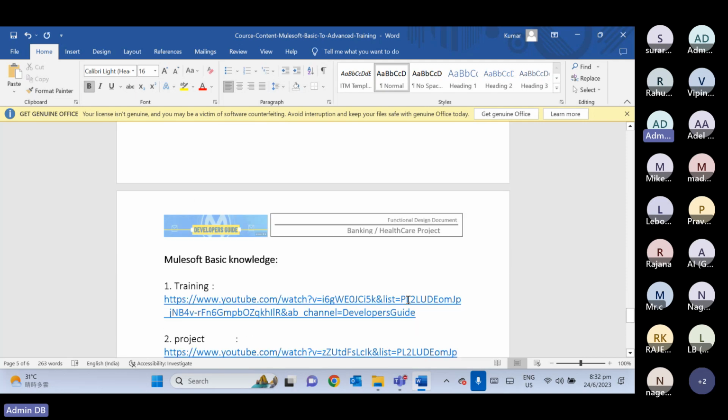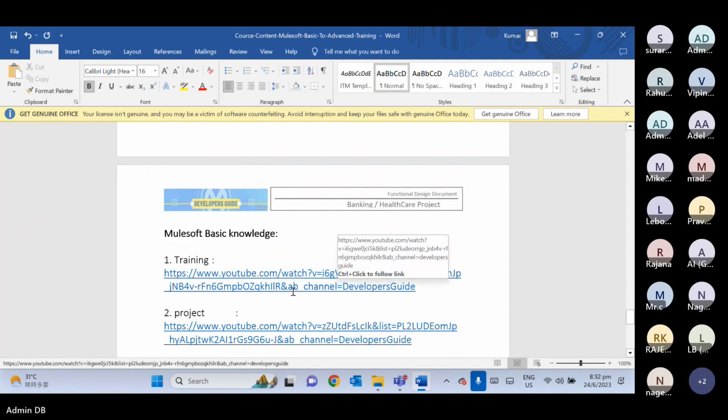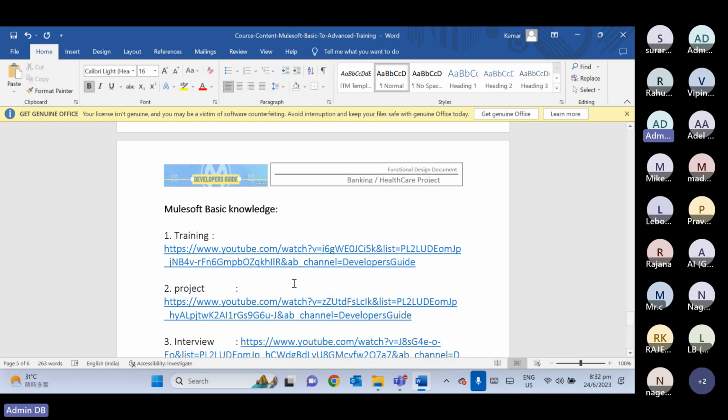A few more things. You will have 1 week of time starting from today. Whatever I cover in this real-time project, I will explain all the components in detail. But my suggestion is, if you have basic knowledge of MuleSoft, then in this project you will be more focused on understanding the real-time scenario. You will not struggle to learn the basic concepts.